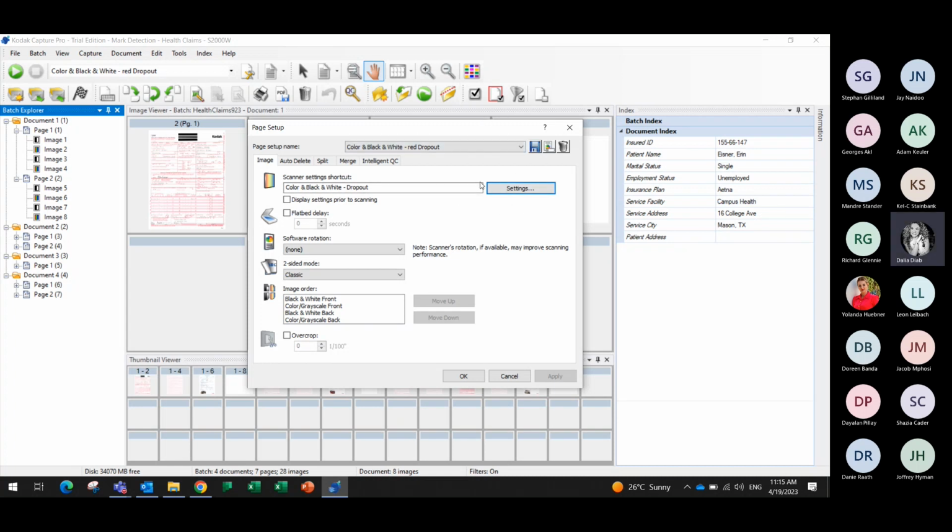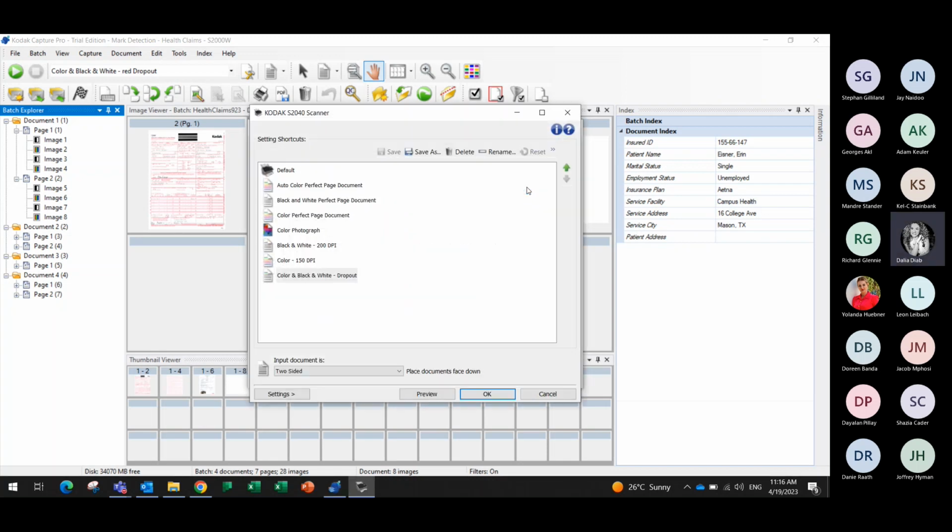From here, once I create this profile on the software level, I can connect it by clicking on settings and going to the scanner driver. Over here now I'm in the driver of the scanner. This is the Twain driver of the S2014.